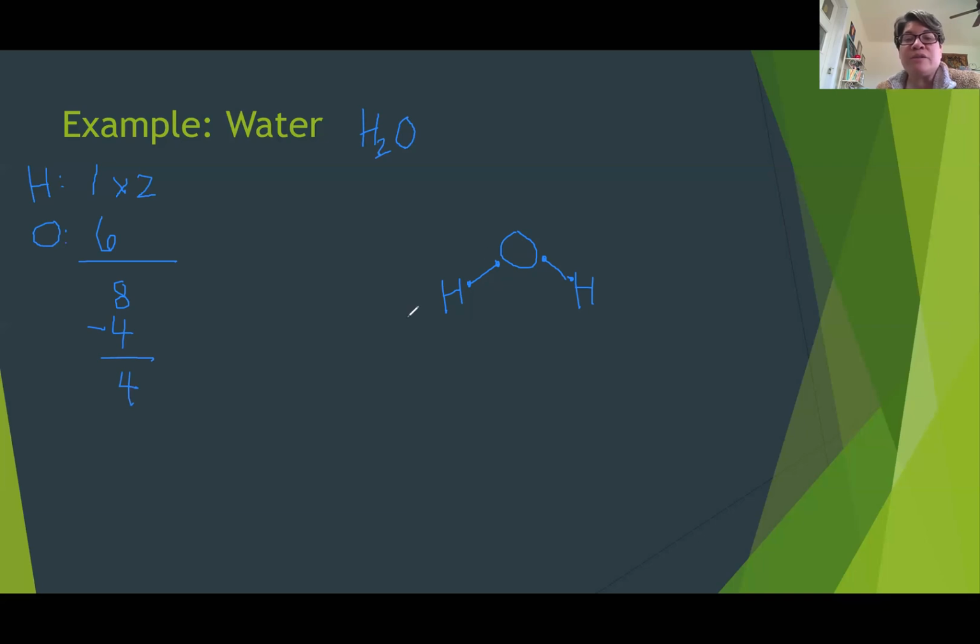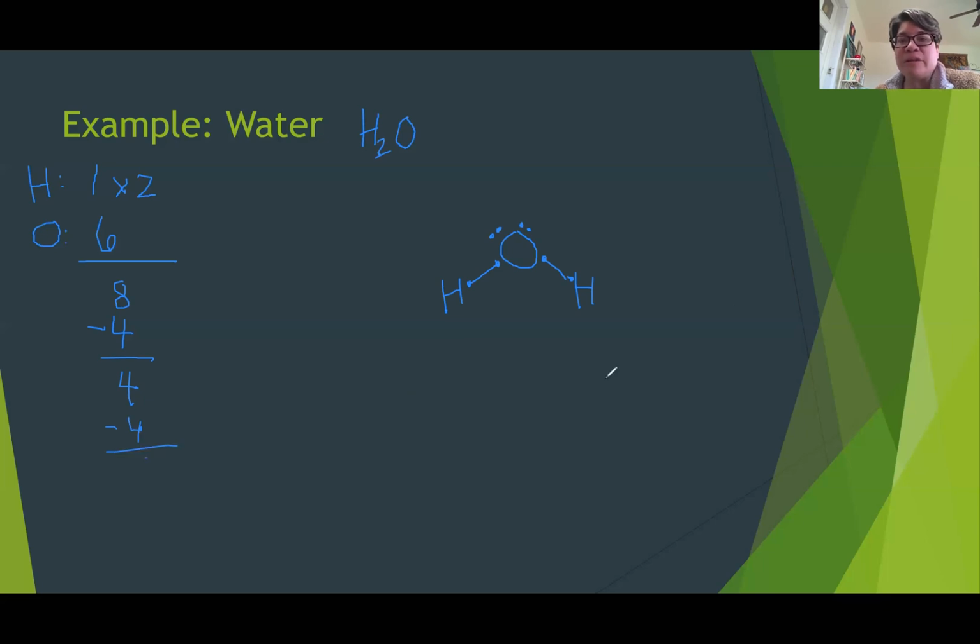We have 4 electrons to do something with. We know that our H's are happy because they only want 2 electrons. But right now our O has 4. It has its 2 and it's sharing 4. And so it's not happy. So with those 4 extra electrons, we're going to put them up here on these corners. And that's the other 4. So we've used up all the electrons, and that's our Lewis structure.